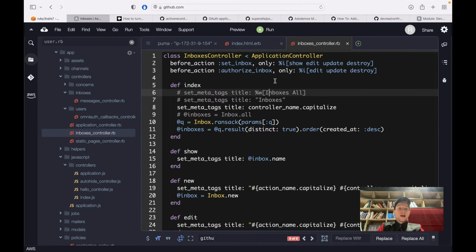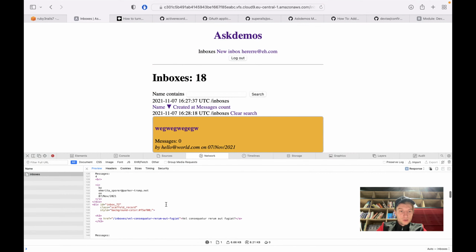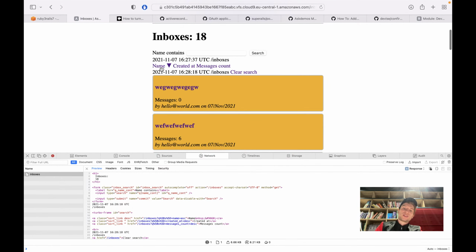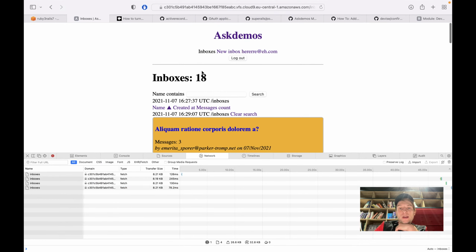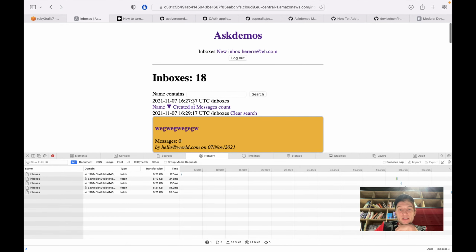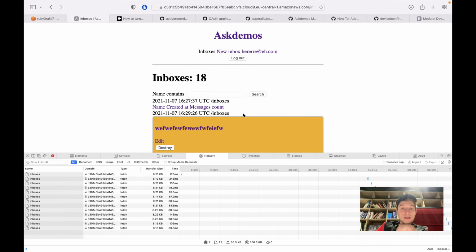It sends me a response. But in the response, on the page, it renders only the stuff that is inside this particular frame. So you see, each time I get inboxes as a fetch, and I don't have a full page reload. So you see, the first time it doesn't change the time. I press clear search, and everything is updated only inside the frame.